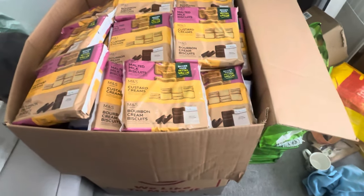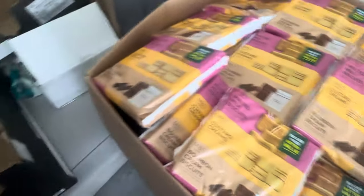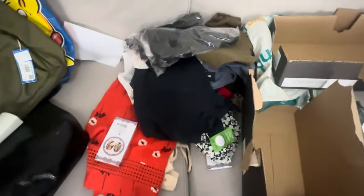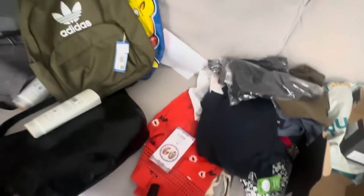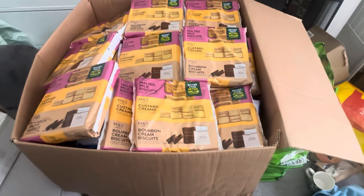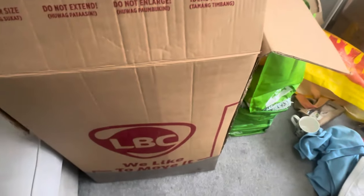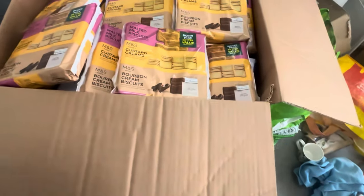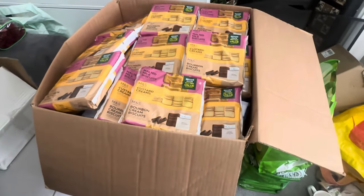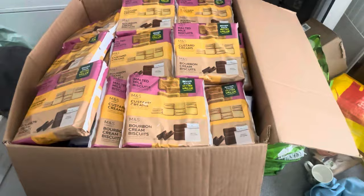So I haven't been able to put the Xbox, guys. Clothing of my brother, my dad, for my nephew. Look, I haven't been able to put all those ones. So, yeah, but that's only it to get a medium box. So, yeah, that's it for what's going to the Philippines, guys. Absolutely packed. So I have to call my husband and I will update you. We will pack it well. So I will see you in a bit and I will update you.